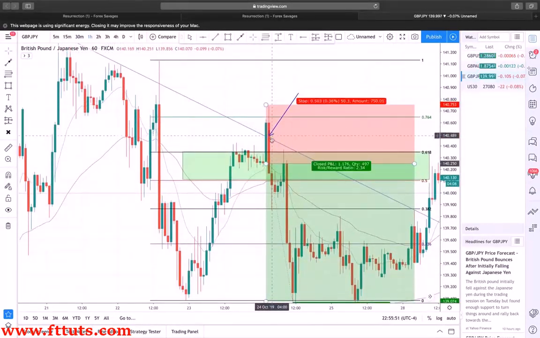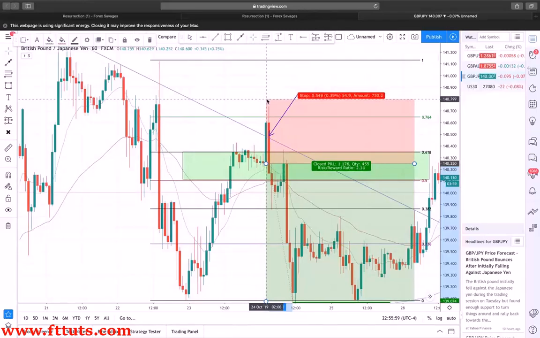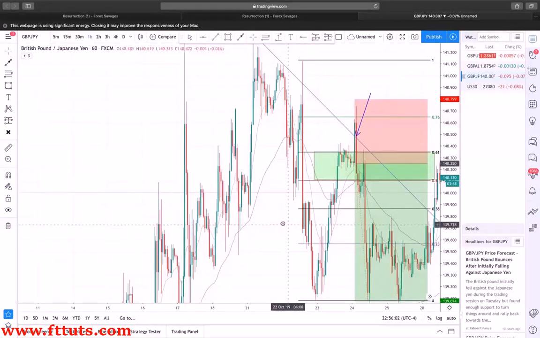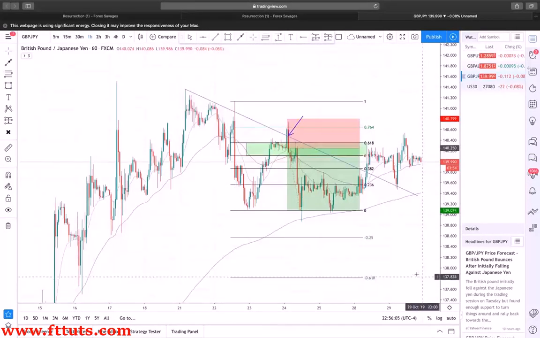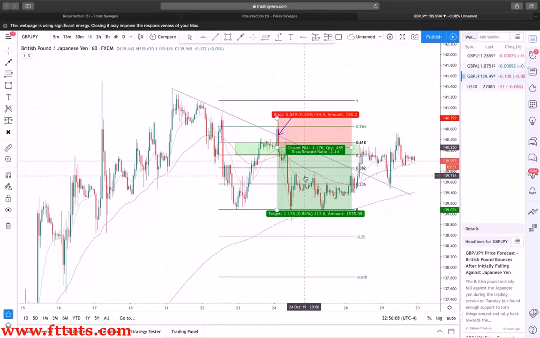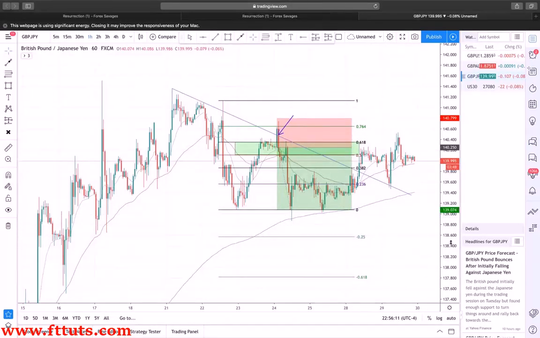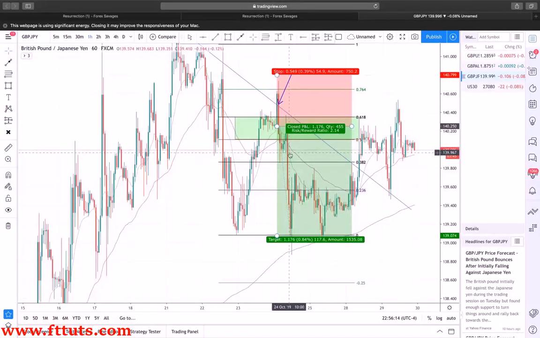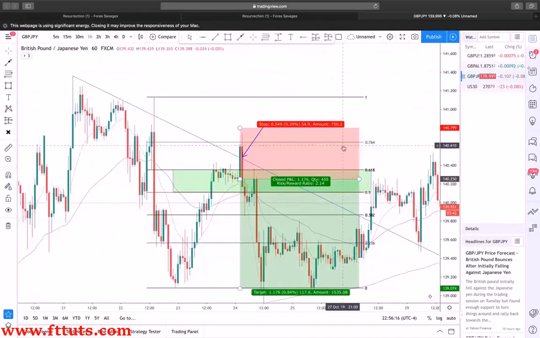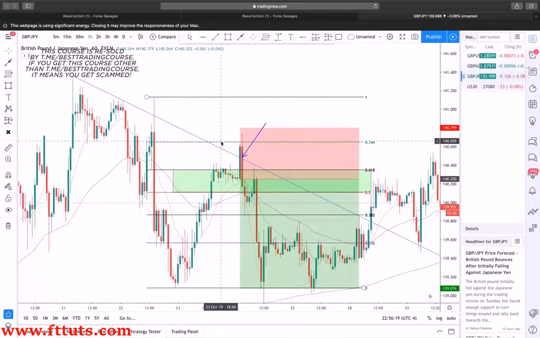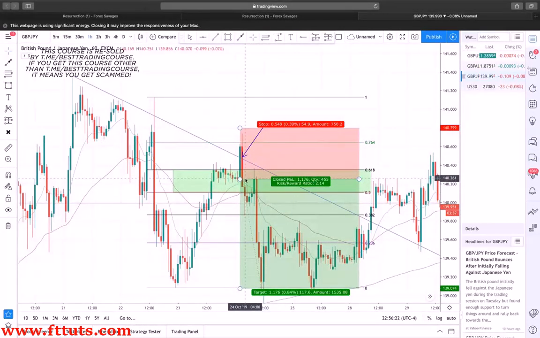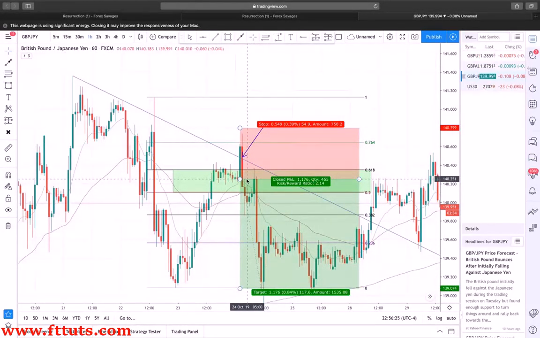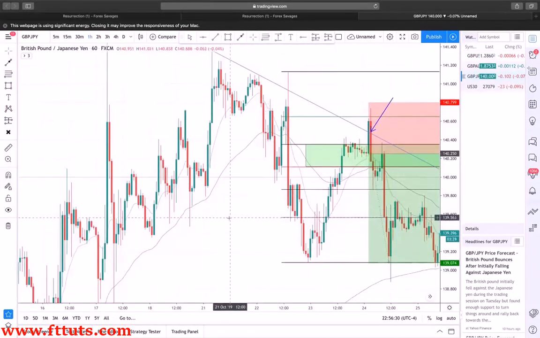So I waited for that candle to almost close, within almost a minute of closing, and I got in right here with my stop loss to the 800 zone, and basically I rode this thing down all the way to our take profit 2, and that was a whopping 117 pips. So that's why I didn't take a loss on this trade, because I applied my trend line in confluence with my Fibonacci short, and I had a really good entry right here to have almost no drawdown, and to hit 100 pips take profit.